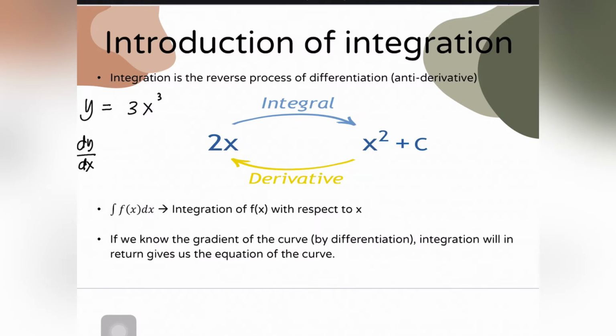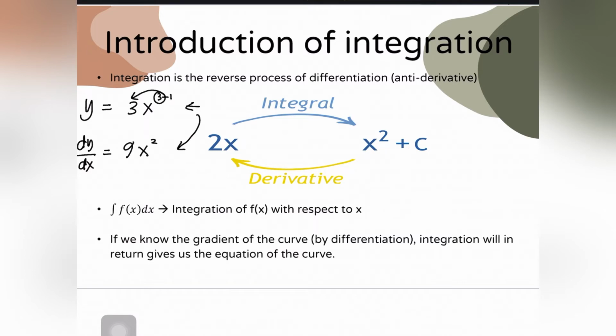So we have a two-step technique that we learned before. The first one, we need to bring the power to the front and multiply with whatever coefficient that you have in front. So 3 multiplied by 3, you will get 9x. And the second step is you need to reduce the power by 1. So from 3, you are left with only 2. So now your equation y has its derivative dy/dx.